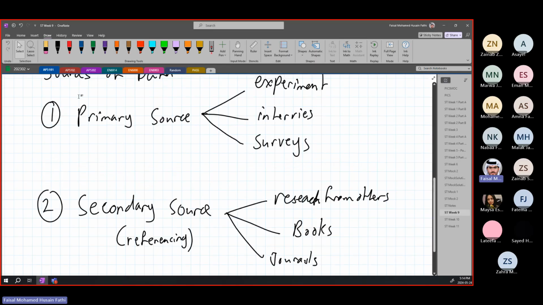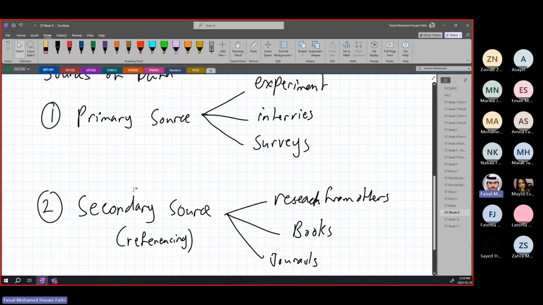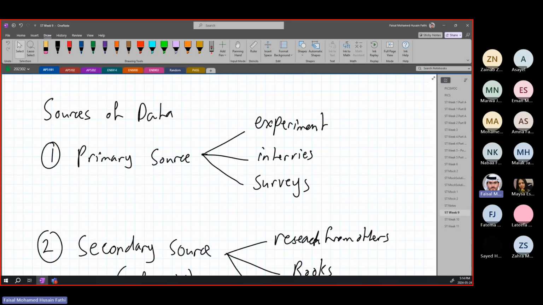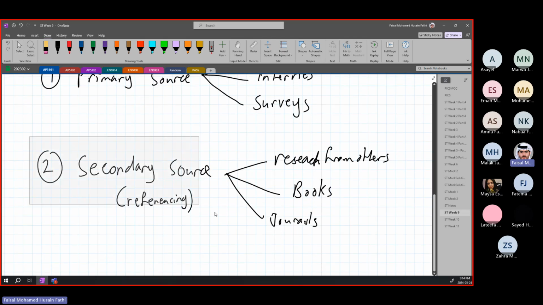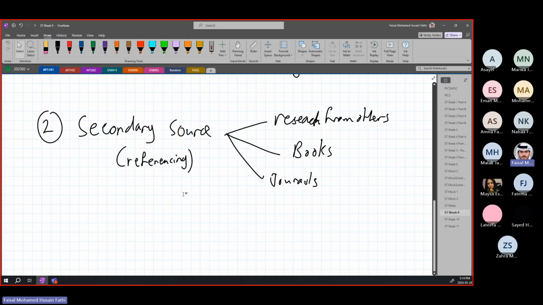And obviously, each has its own advantages and disadvantages. Logically speaking, an advantage of a primary source is that it will be much more accurate because you know what you want to get. But a disadvantage is it takes too much time because you have to go out in the field and it might cost you a lot. The opposite is the case with secondary sources, because it's not going to cost you too much, since you don't have to put in money to gather resources and data because someone has already done it for you. But sometimes the data you specifically want is not accurate or not detailed enough, or it can be out of date and all of that.